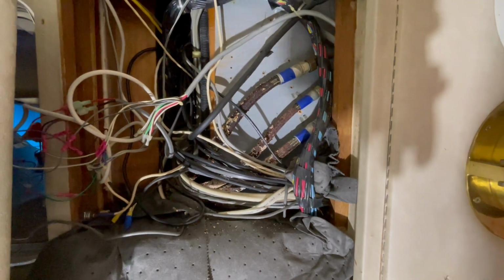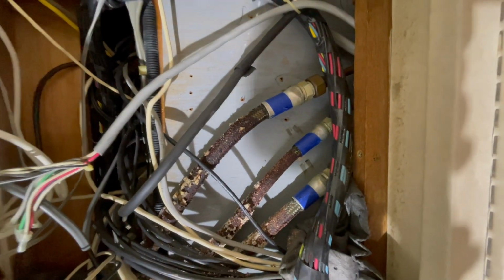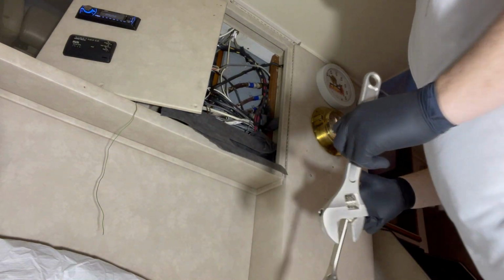So now I'm gonna crack that top one open and see what happens. And I don't expect anything to come squirting out of there, but just in case, I do have eye protection on, and of course wearing some rubber gloves here. So see if I can find a spot to put the camera, and I'll see if we can crack that first line open. Okay, got my 2 adjustable wrenches.